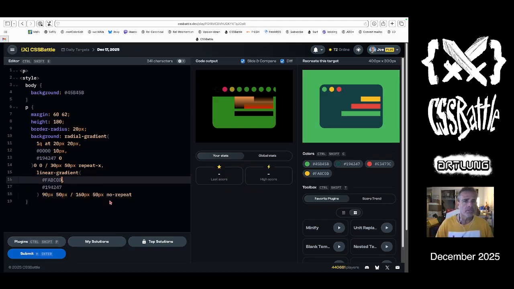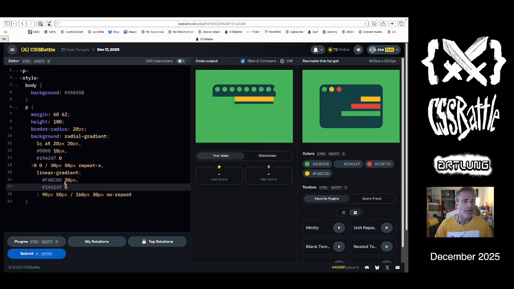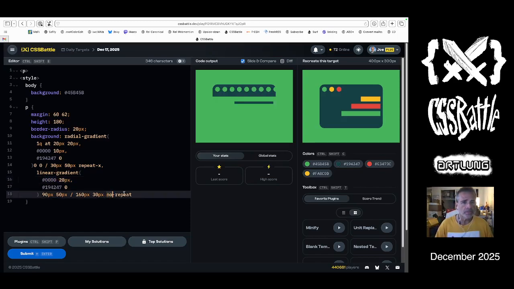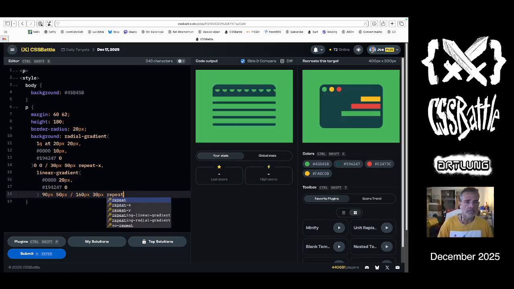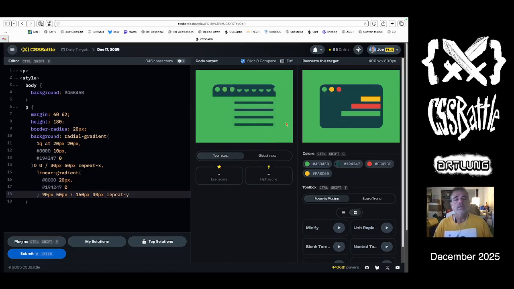And now we're going to give it some color. So that height, I guess, needs to be 20, 30, 30. We'll say 20 pixels. All right, so now we'll make that transparent. And we're going to let it repeat, at least repeat on the y-axis. That kind of works. That kind of works, sort of. I mean, you know.